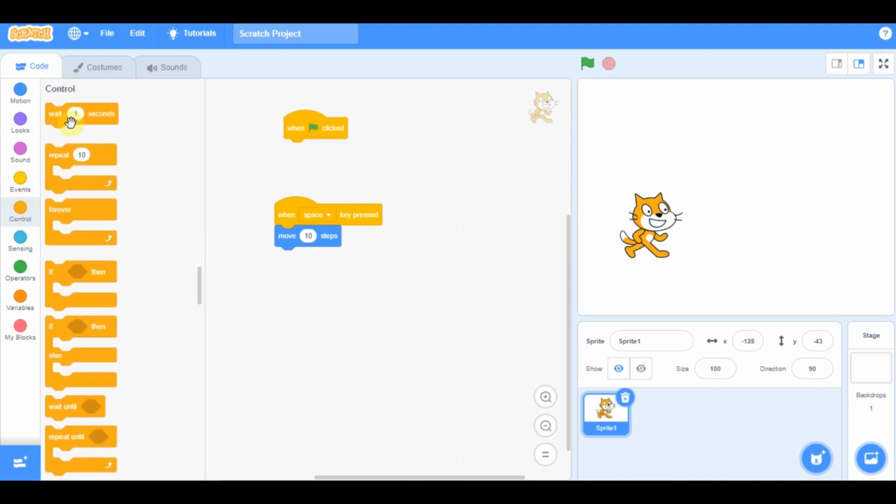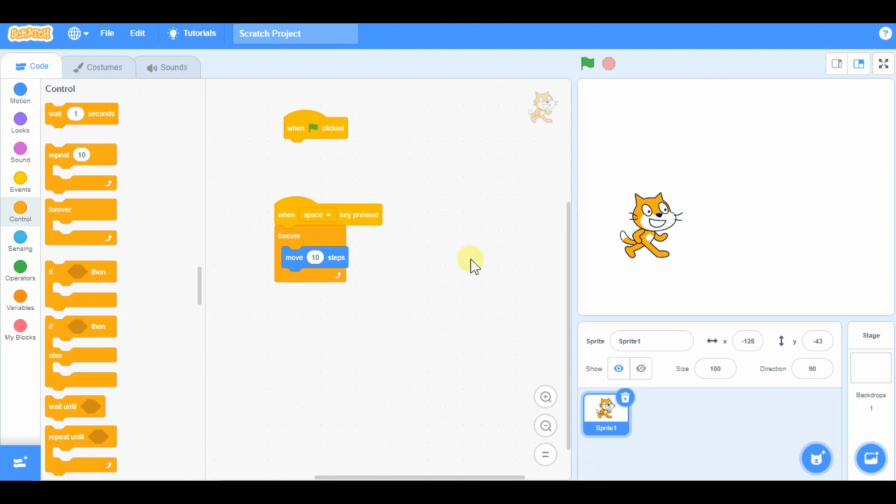Now the control section here talks about loops or conditions that can happen at a time. You want a particular thing to happen at a particular time. For example, I can bring forever out and put it in the middle here. Put the move 10 steps there. Can you see that it connects automatically together and connects to when space bar.